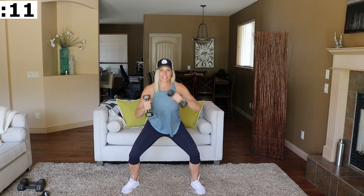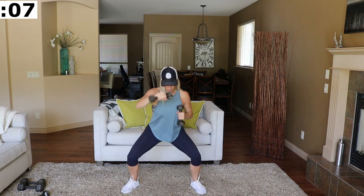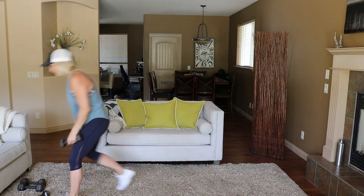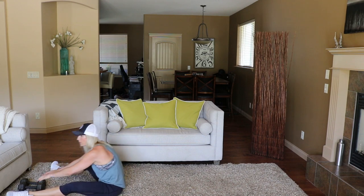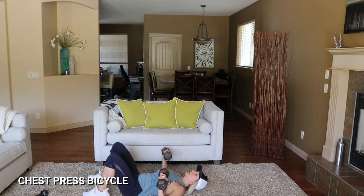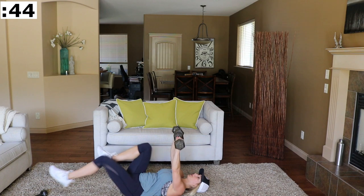Chest press bicycle is next. It's an iso hold that's just killing on this one. Good. All right, on your back. Okay, chest press bicycle combo. Push your back into the ground and work.